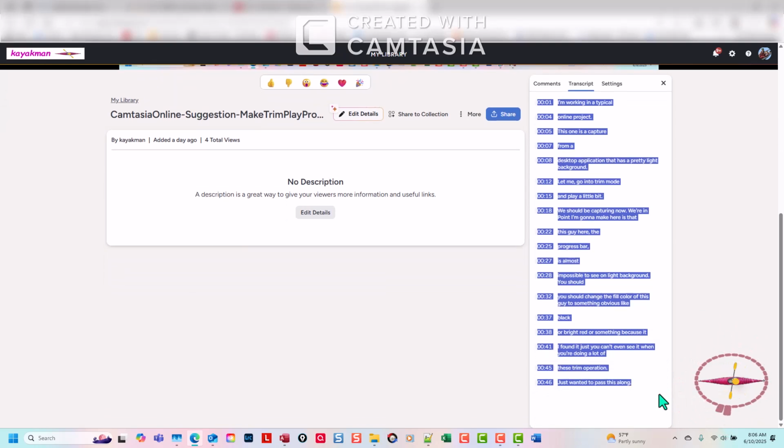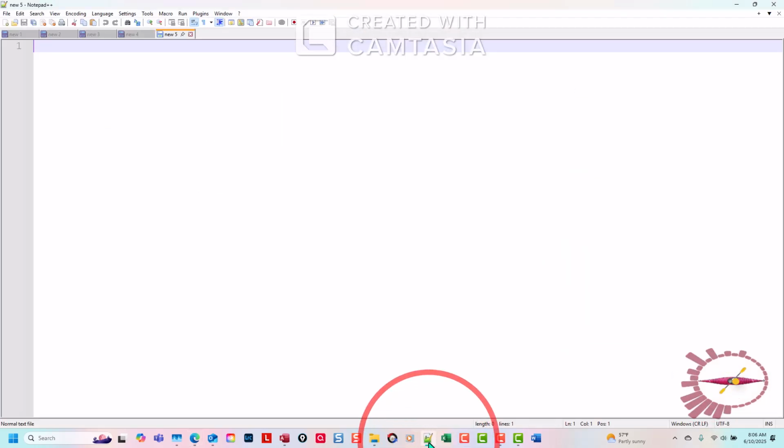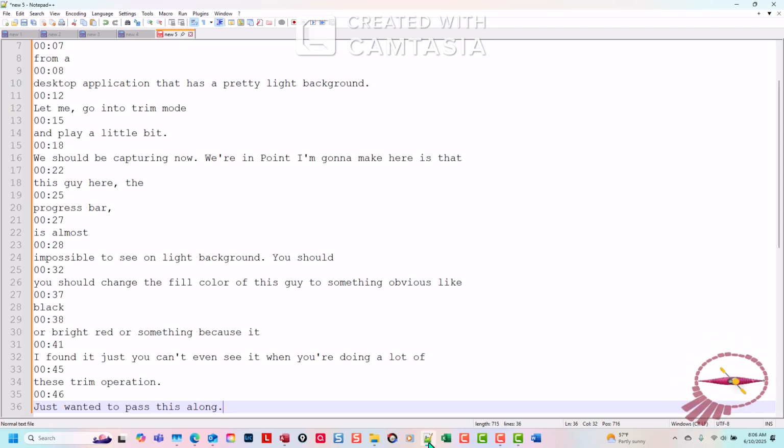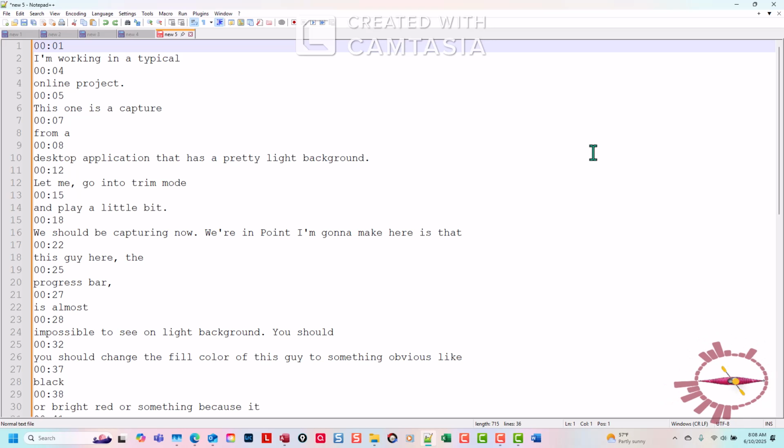Control C puts it on your clipboard. Then navigate to an open instance of Notepad++. Control V pastes that there. Notepad++ has a built-in macro tool. The macro will allow you to record a macro and reuse it. You can also save it for later use.